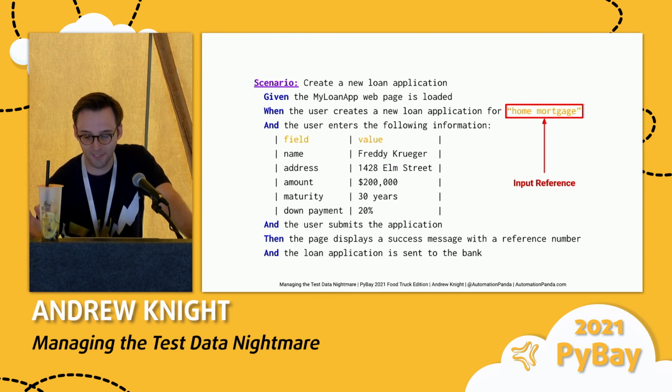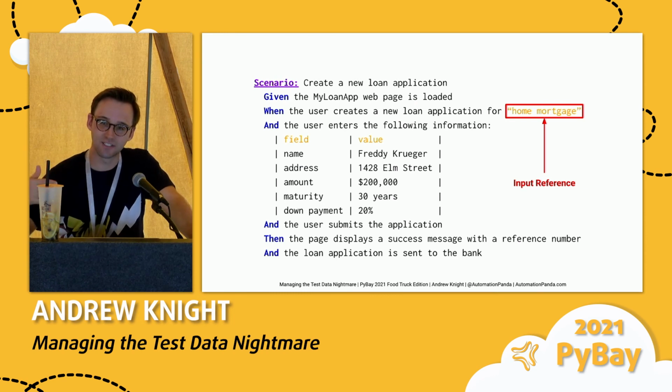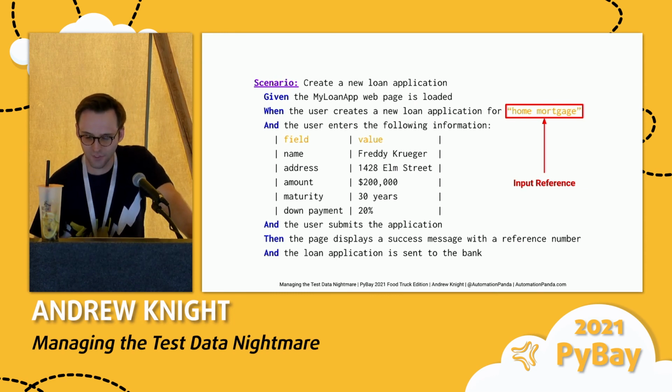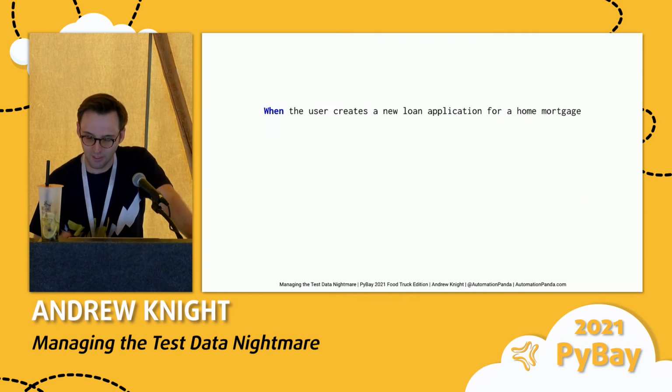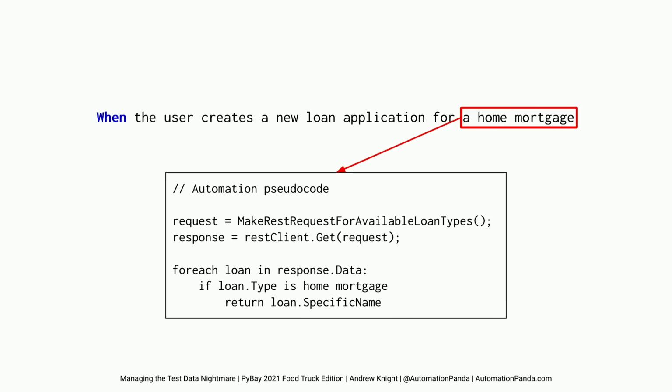However, we already know the pain points of dynamic prep. In this case, let's say dynamically creating a new loan type is just too slow. A more robust solution could be data discovery. Let's say the target web app is already configured with multiple acceptable loan types. Instead of hard-coding the name of the desired loan type, the test could describe the loan type and then use automation to search the web app's config to find a loan type matching the desired criteria.